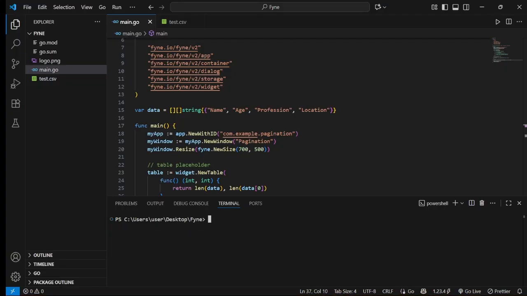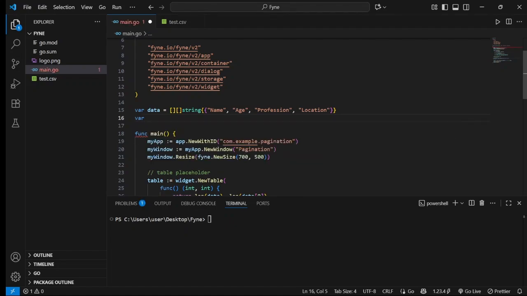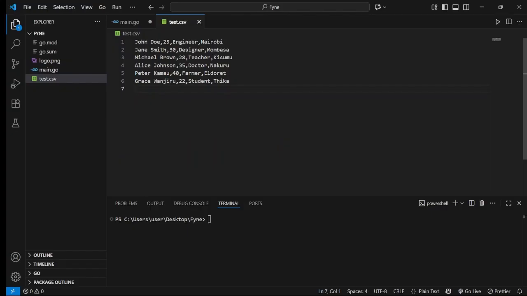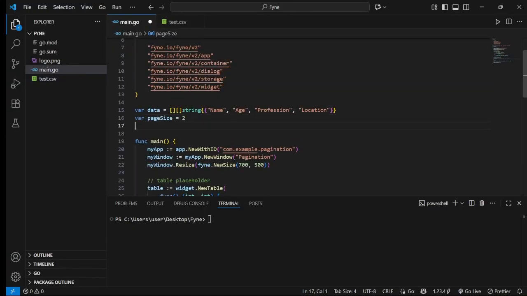The first thing we are going to do, of course, is define our variables. I'm going to define the page size. Page size tells us the number of items that are going to be displayed by the table on that particular page, and I'm also going to define the current page. So I'm just going to call it page size. I can say maybe 2, because currently we have 1 2 3 4 5 6, we have 6 items, so I just say page size of 2, and then the current page is going to be 0.